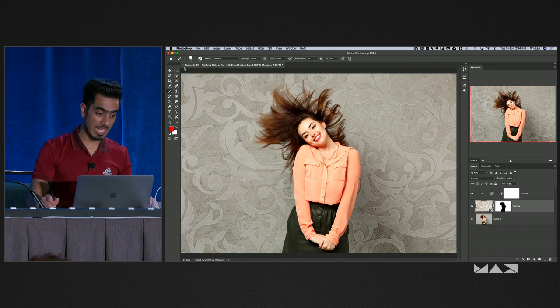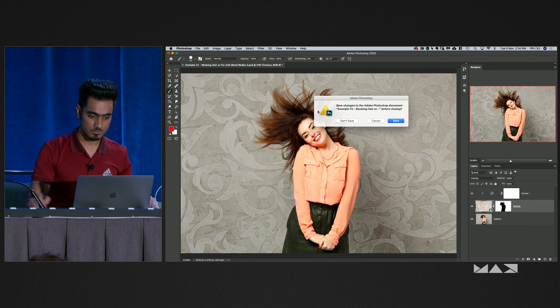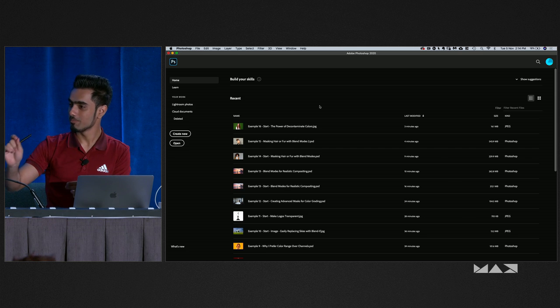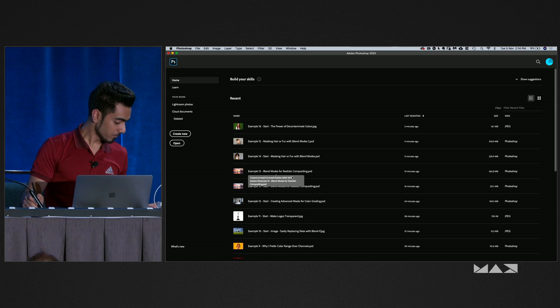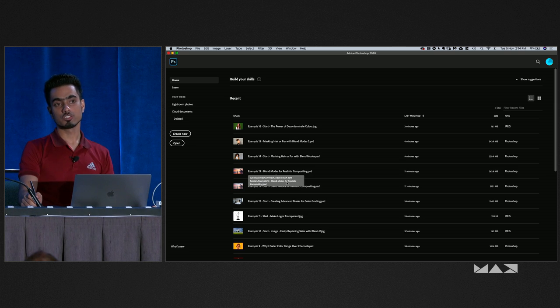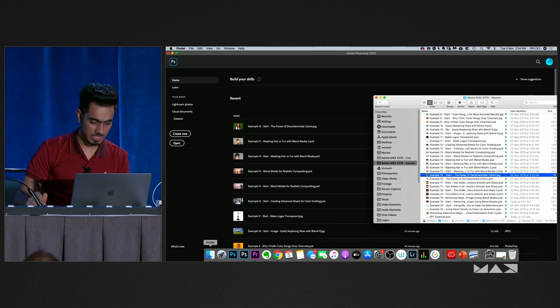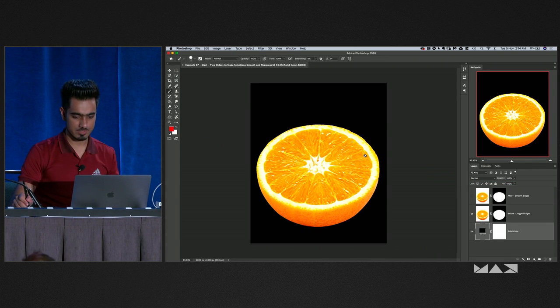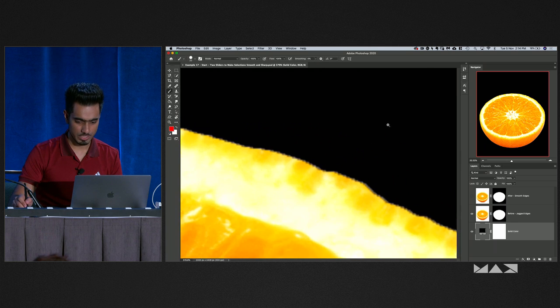So select and mask, and we had a question from a lady there. I think you had a question about making selection smooth. So we are getting to that. You can use two simple sliders to make your selections very smooth, even if it's jagged. So let's open this example. Here we have made a selection. If you just zoom in, this is very minute stuff.